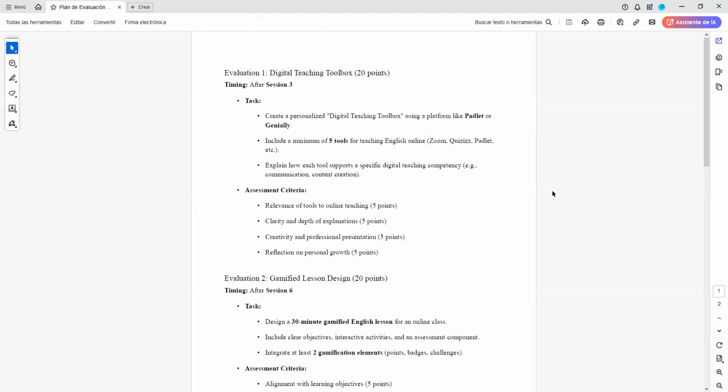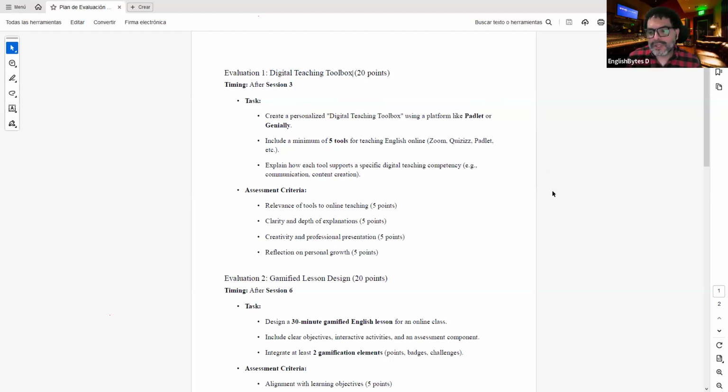Cuando tú creas tu archivo en Canva, por el ejemplo que le estoy dando a Sophie, obviamente te va a pedir con qué nombre lo vas a guardar. Entonces, el nombre que tenga ese archivito de Canva, que sea Ana Digital Teaching Toolbox. Ese es el nombre del archivo. Porque Canva te lo guarda con un nombre estándar, presentación, no sé qué cosa. Pero para yo saber quién es, Ana Mendoza, porque tengo a otra Ana que no recuerdo el apellido. Entonces, Ana Mendoza, Digital Teaching Toolbox.